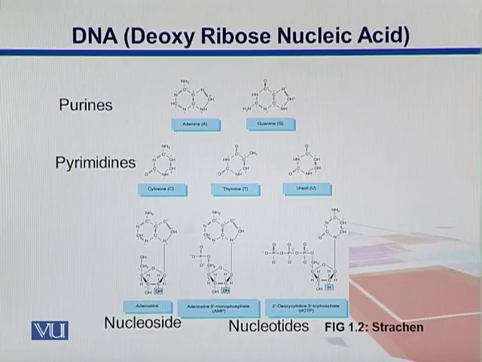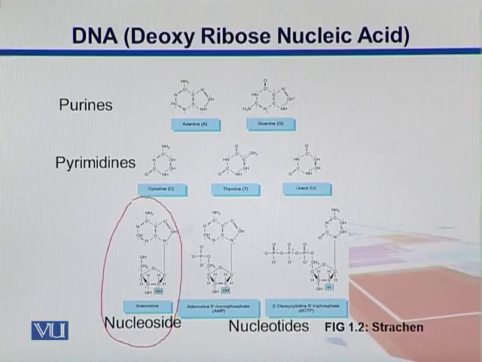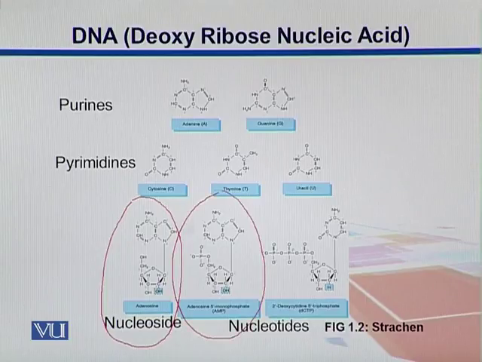If you look towards the bottom of the slide, here we have a nucleoside. A nucleoside is when a sugar molecule, which is actually a 5-carbon sugar, ribose here, gets attached to a nitrogenous base, so it makes a nucleoside structure right here. Now when this nucleoside gets attached with a phosphate group, we call it a nucleotide. So here is a nucleotide.